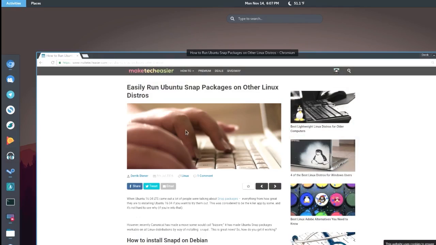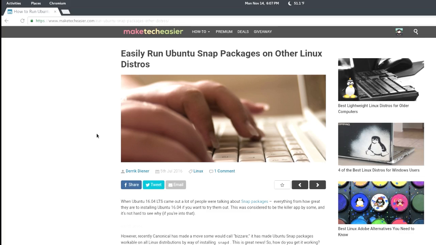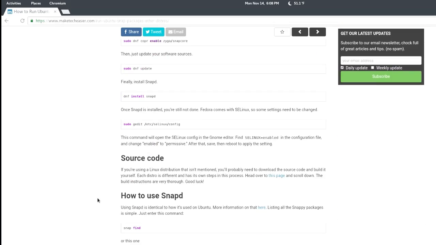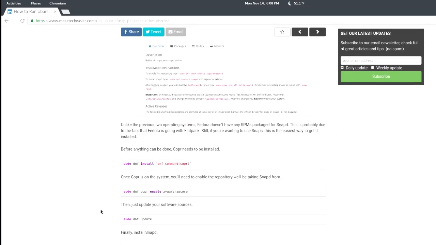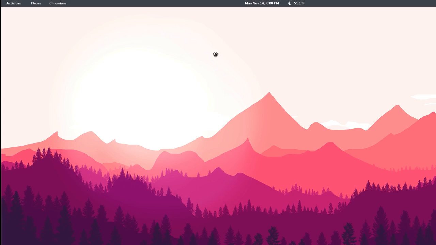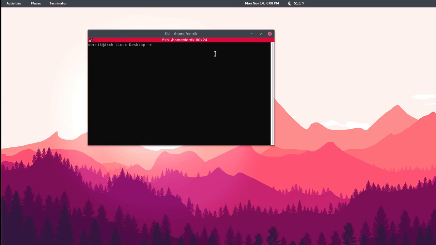But I just wanted to highlight this article that I wrote a couple of months ago. If you're looking to get this going on your Debian, Arch, Fedora, or from the source code, go to the description and I have a complete write-up. I do this all the time, guys. You can follow my writing too if you want. I've got a complete tutorial on how to get this going for yourself. And again, this is the main reason I love Arch, right? Because check this out.